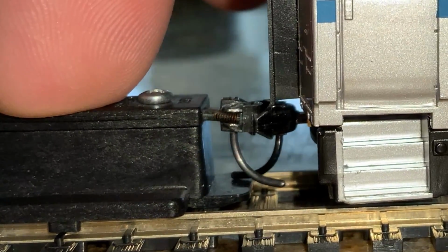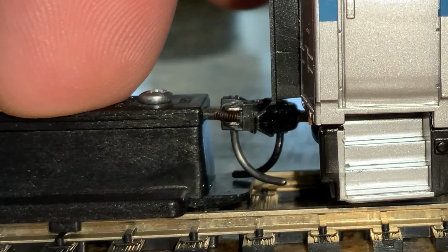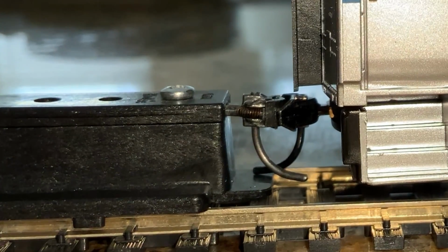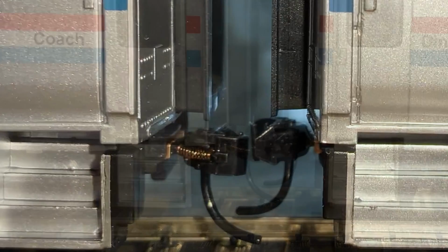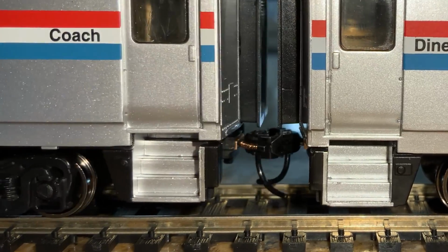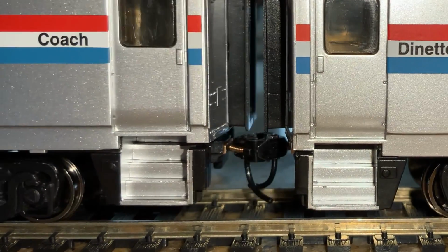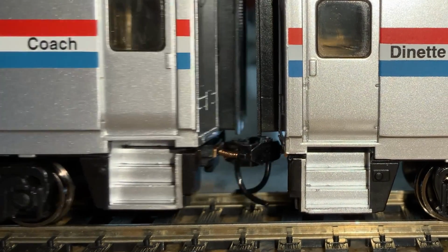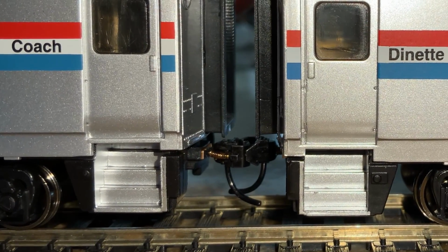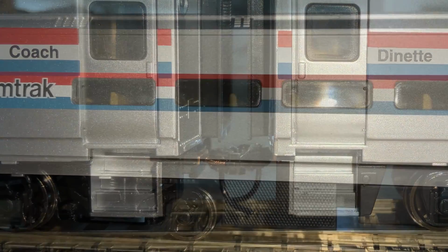I mean, if you just have one that's so far off, you don't want to sit there and have to jiggle and juggle it back and forth until it finally couples. And I've had a few Walthers cars where I've actually had to replace the couplers with offset couplers. You can see here how when I put two of the cars together, they're off, but they're not hideously off. And just the normal jiggling of the train will bring them back into proper alignment. So just note that this is kind of a problem. In fact, this is a problem with a lot of Walthers cars. So you'll just have to decide whether this is okay for you or not.